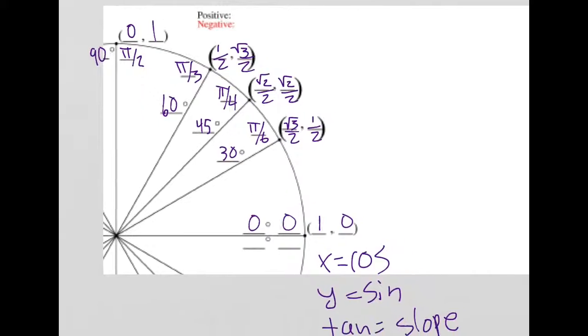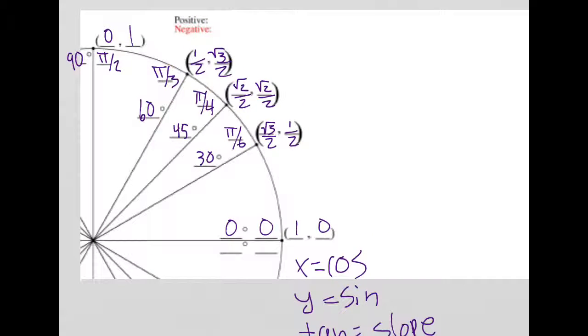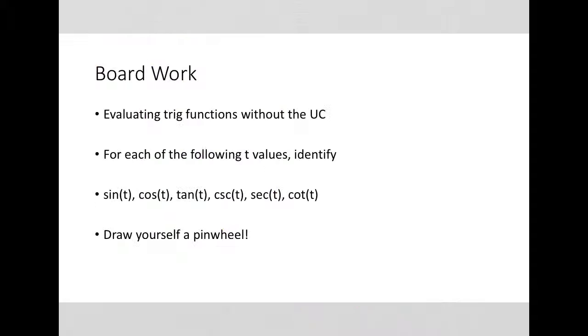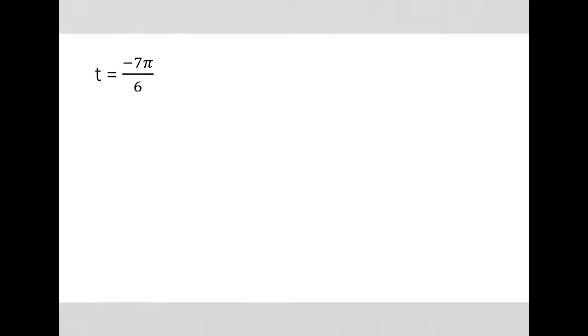It needs to be that quick. If it's not, you need to practice this a little bit more, because you can't do anything in this unit without the unit circle. But let's look at what is actually happening in the unit circle. So before we can do cooler things, we need to be able to evaluate functions. So I want to list the 6 trig functions for negative 7 pi over 6.